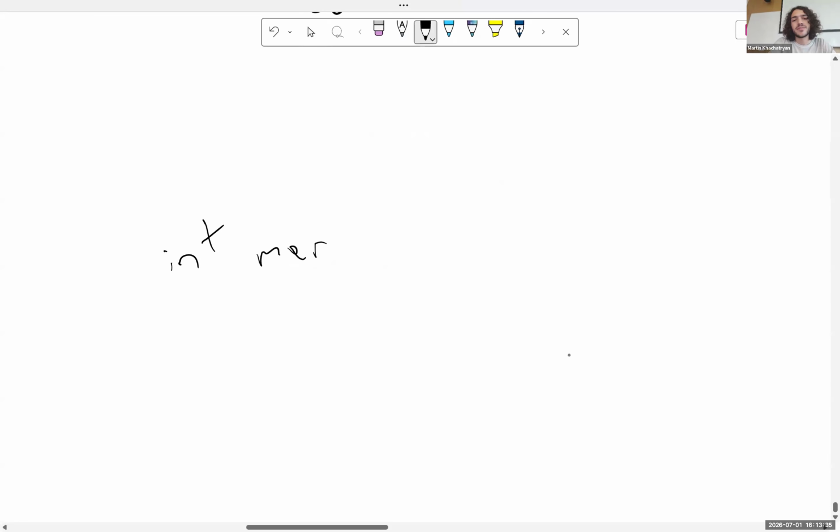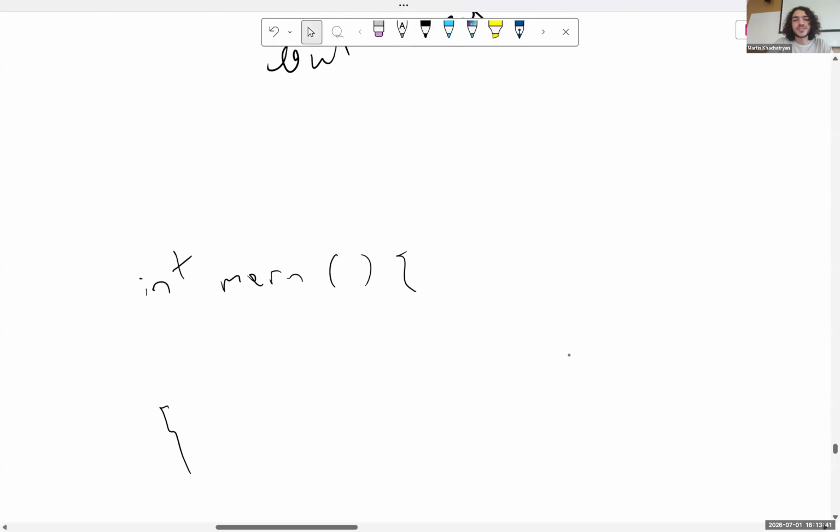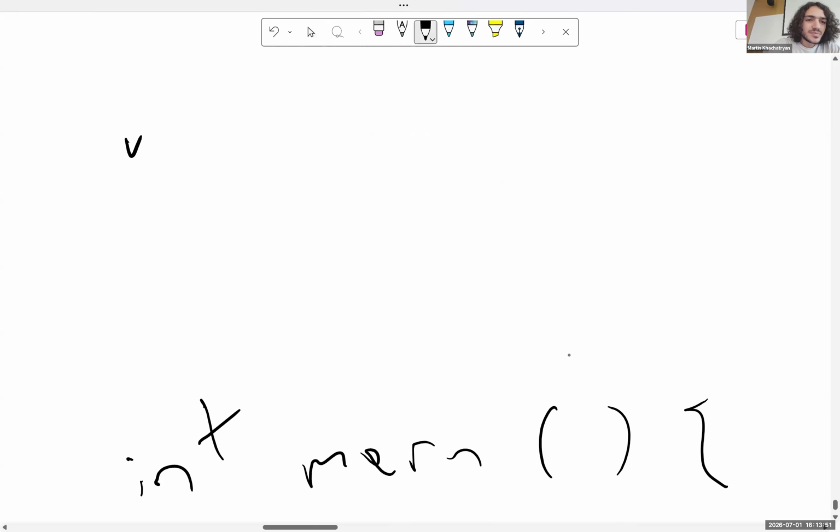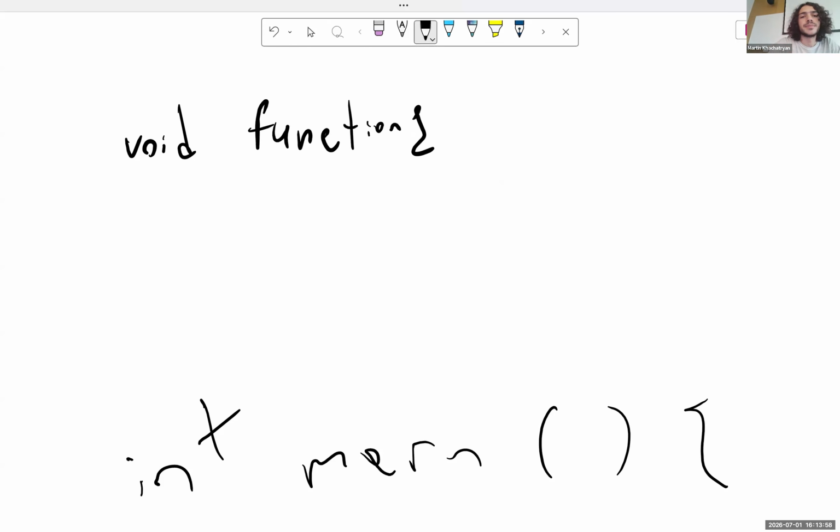For example, the main function, and then other than the main function, we can have other functions. I'm just going to very briefly cover the function thing, and then for example, let's say function 1.